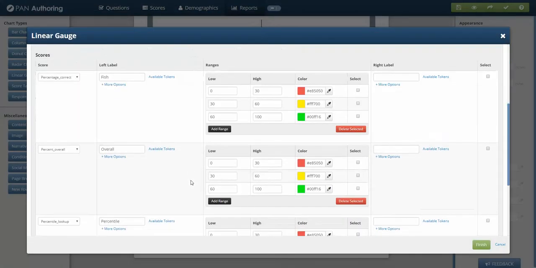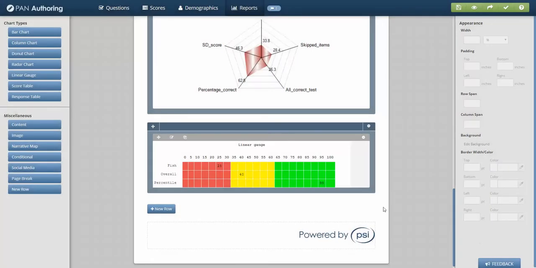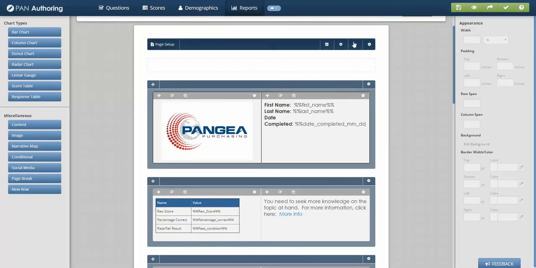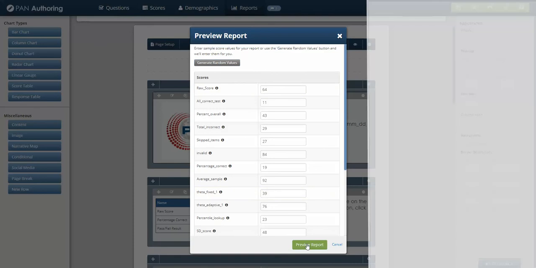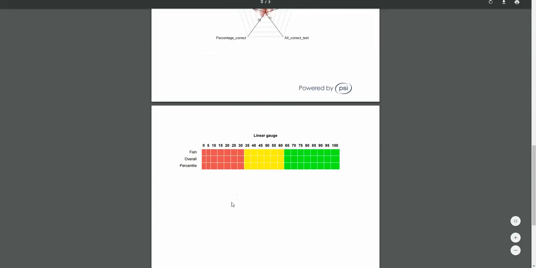The last thing that we can show with the linear gauge, you can title it. I'm not a big fan of the chart title, but you can see what that might look like if you finish and visualize that, so you have that at the top. We'll click on the display button and you can see what that looks like. Hopefully all our scores are within range, otherwise key in those values that you need. And then at the bottom here, we should see that linear gauge. We evidently didn't have any good values in those ranges. But anyway, the scores would show up.